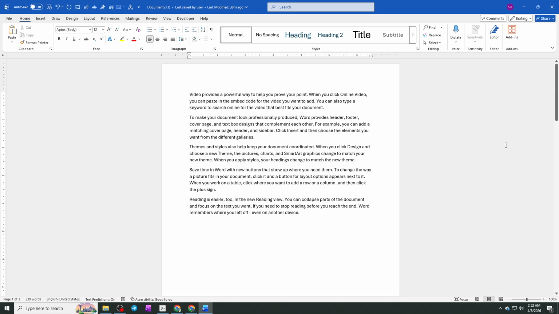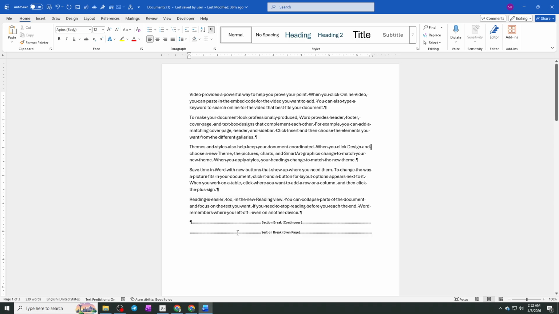Section breaks are not always visible, so the first step is to make them easier to see. Go to the Home tab on the ribbon and click on the Show/Hide Paragraph button in the Paragraph group. This will display hidden formatting marks, including spaces, paragraph marks, and section breaks. Scroll through your document until you find the section break you want to delete.